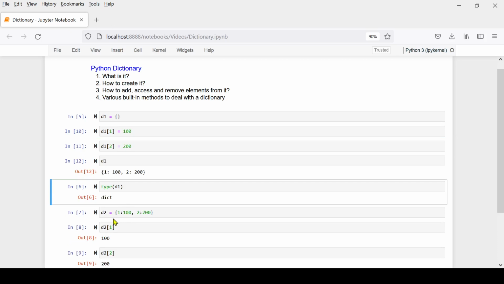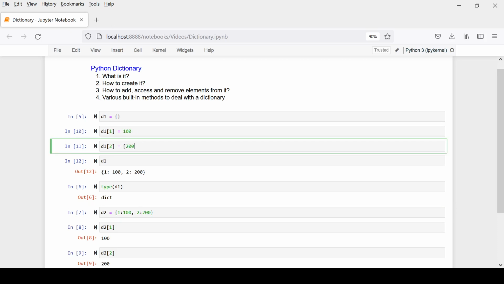So here what I have done, I created D2 and I did not create an empty dictionary. I gave the value and this D2 became a dictionary because this brace and this syntax talks about the dictionary type. So it got created. Here I created an empty box and then put value. So how can I put value? Within bracket I have to give key and equal to sign and whatever value we want to put. I could have even given a list like that, 200, 300, 400. That is also fine.